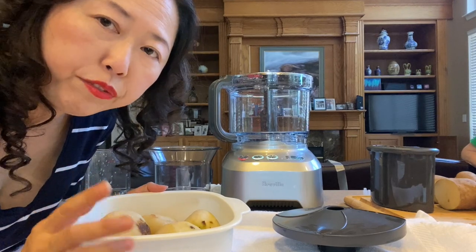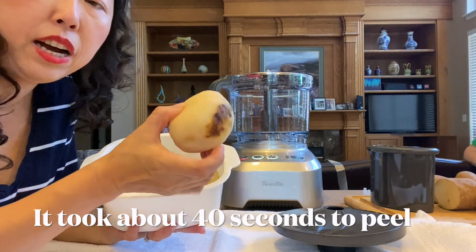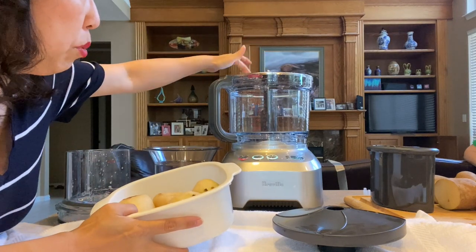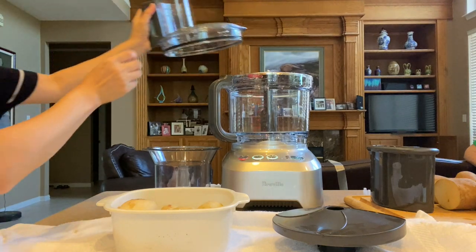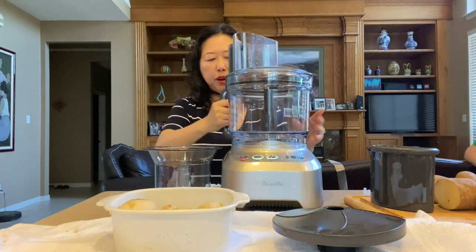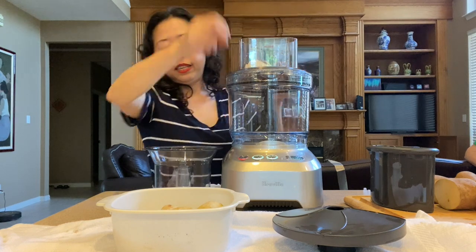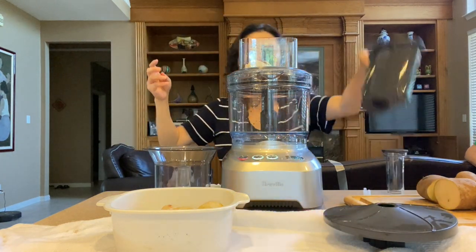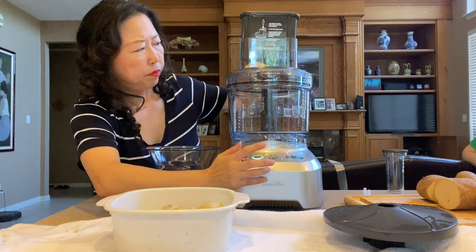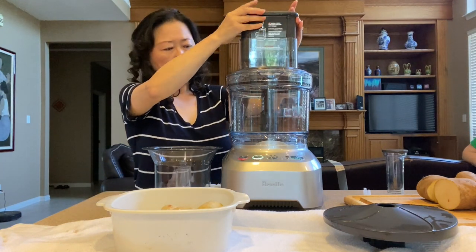Time to make some french fries! As you can see, these five little potatoes have already been peeled — not a hundred percent, but it's okay. So I'm going to use the spindle with the french fry disc — you insert it, then put the top on, making sure it's lined up. Then I need to put my potato in like this, making sure the pusher is in, and I'm going to test it out. Start again — why is it not working?